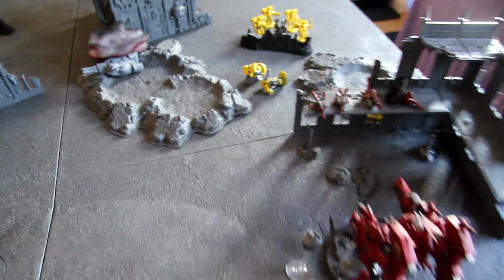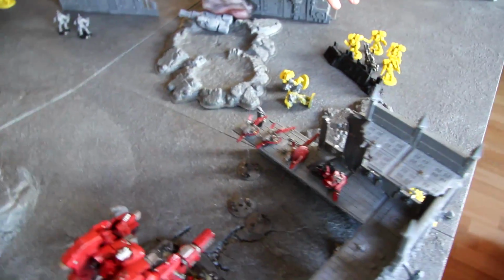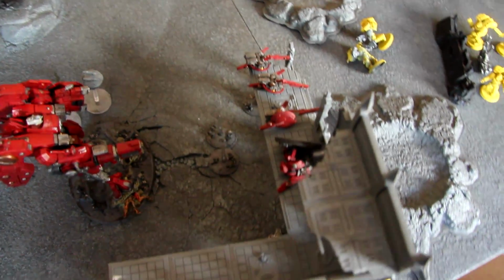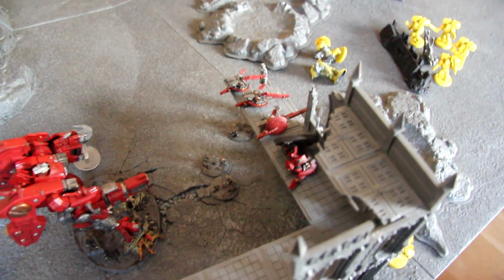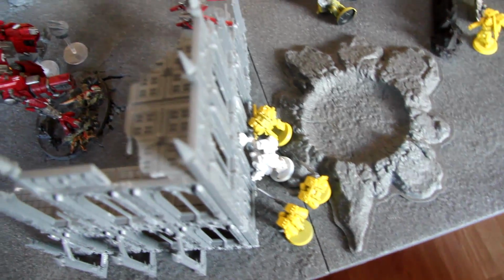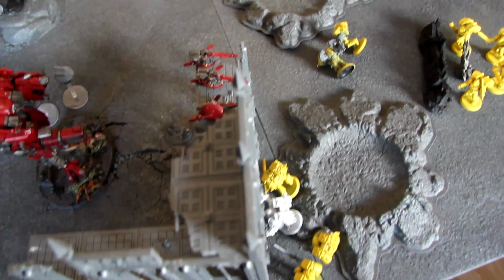Over here, Assault Squad moved up, holding the objective. I fired a few shots into the drones up there. I think I took out 1 of them. Did you kill 1 on the way in? Yeah. The Death Company charged them, finished them off, and then consolidated over there. Hiding just in here is this little 2-man Assault Squad.